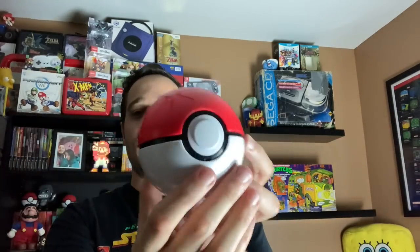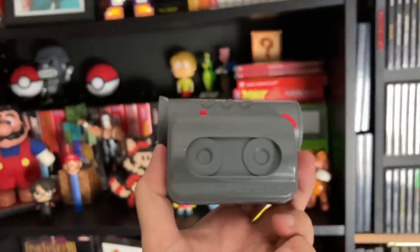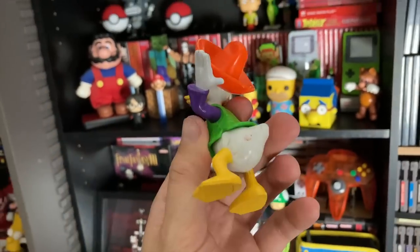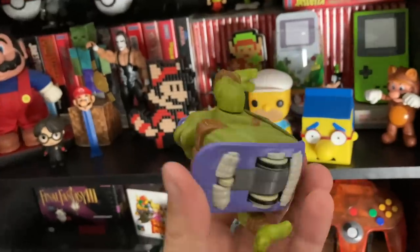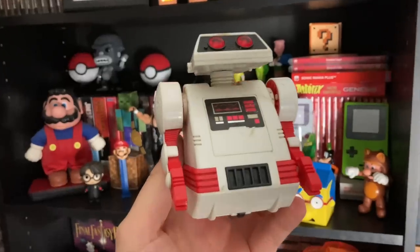Another addition — this Pokeball from 2017, nothing too crazy but we'll get some batteries in it. Hopefully it still works; if not, it'll look beautiful on the shelf. Next up, this little Vacation Viewfinder — one of those random oddities. And we got this little guy for 25 cents — a little wind-up Donatello. He's gonna look great right next to the Party Wagon. From the Mighty Ducks, just this little figure — it was cheap.